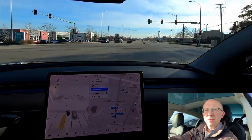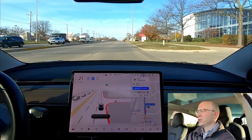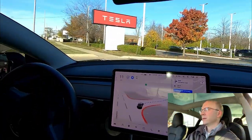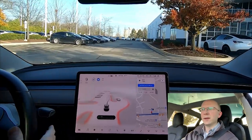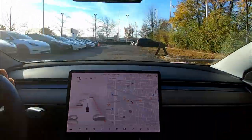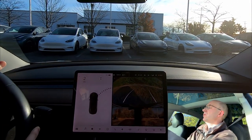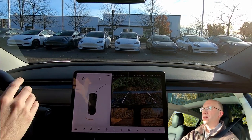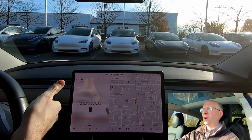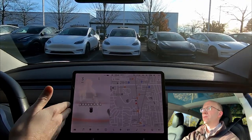I am manually driving here — had to take over. Turning it back on and it should turn into the Tesla lot here. Sometimes when you're going really slow it'll say press the brake pedal to go in reverse, but typically you don't need to. One nice thing is you can seamlessly go forward and reverse. Going forward and then immediately, without even lifting my foot off the accelerator, it can go in reverse — I love that. As long as you're under five miles an hour it will do that.